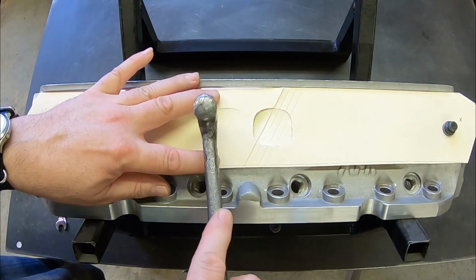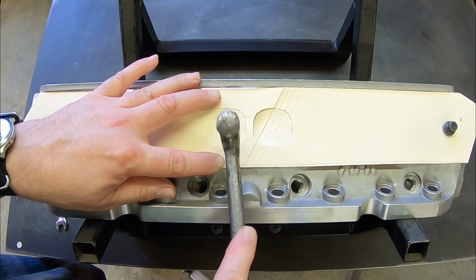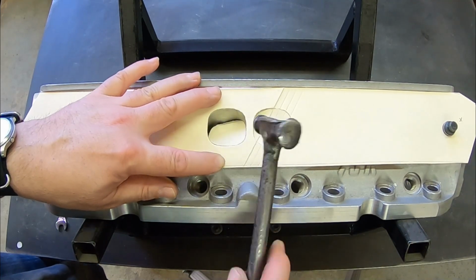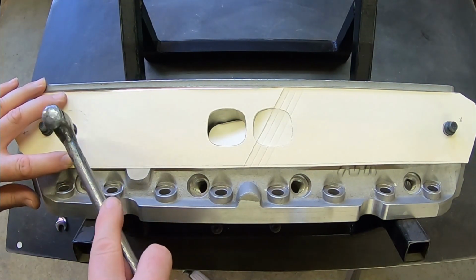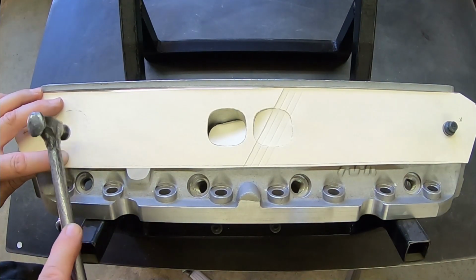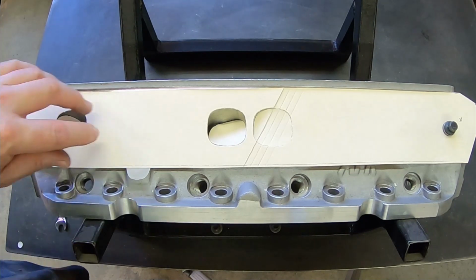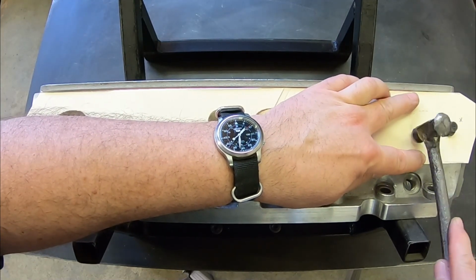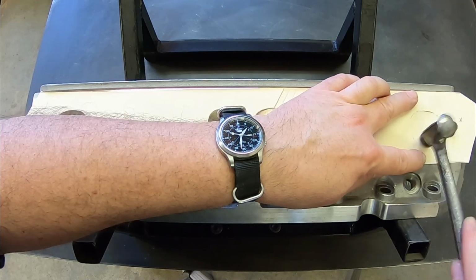Move on to the next one. That one actually just about fell out. And then finally move on to the last one. We've obviously made it look a slight bit easier here because we have a head on a headstand. It's somewhat more difficult with the motor in the car, but honestly it's a 5-minute job. It's very easy. Just take your time.